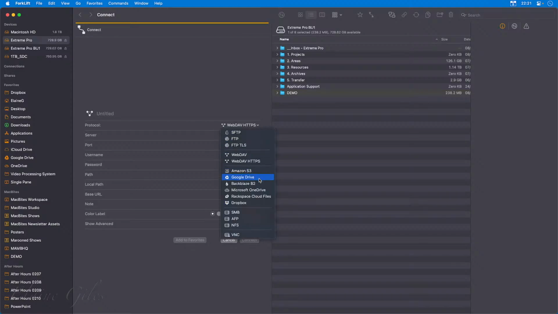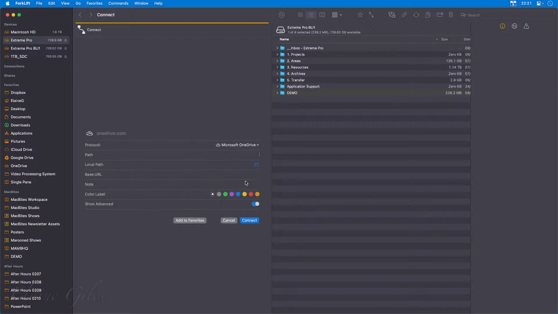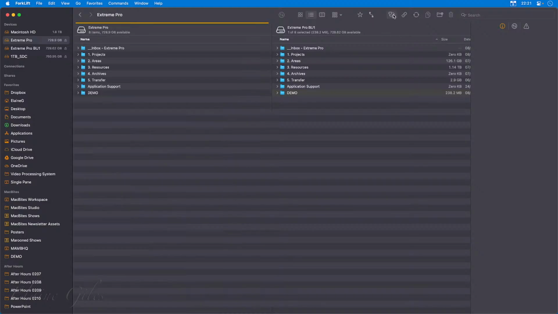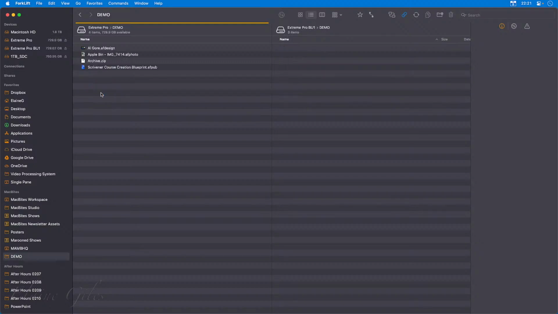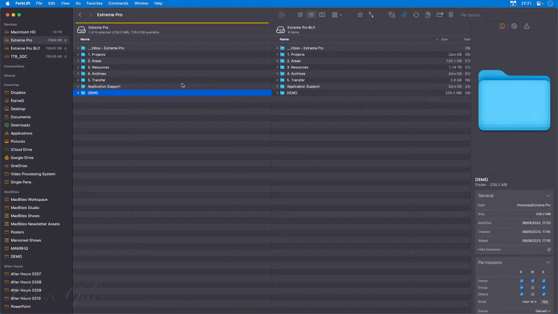So if I'm wanting to connect to a OneDrive, where are we? OneDrive, you choose that, you put in your username and password, and you're good to go. So that kind of button you've got up there. But I added this one, which is sync browsing. So when you have two drives or two folder structures and you are navigating, as long as there is a folder with the same name over on the second panel, it will navigate there. So instead of you having to double click demo and then going over to the right hand side and double clicking demo, you sync it. Right, if I move up there, you can see it moves up again.